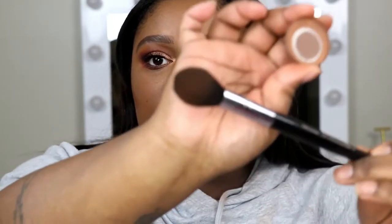I switch over to my Sephora number 79 contour brush. It's just nice and tapered and a little bit fluffier. Take a little bit more product and blend the contour upward on the temples.